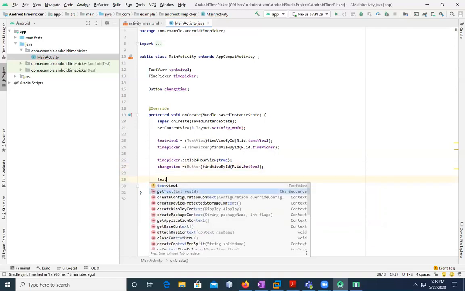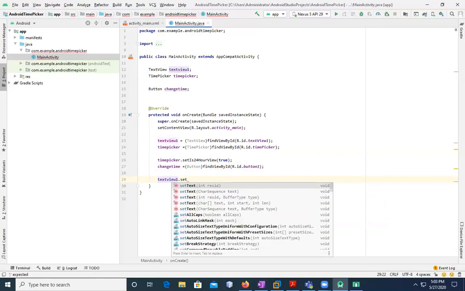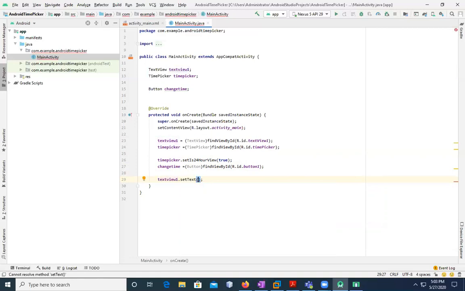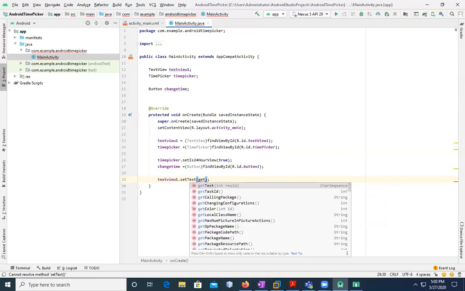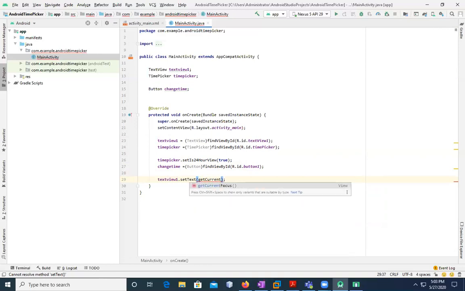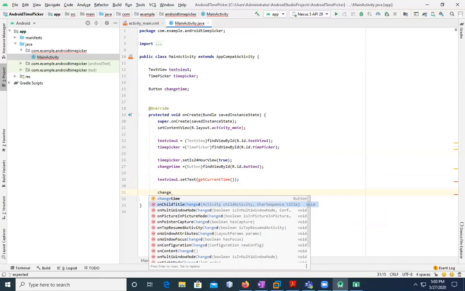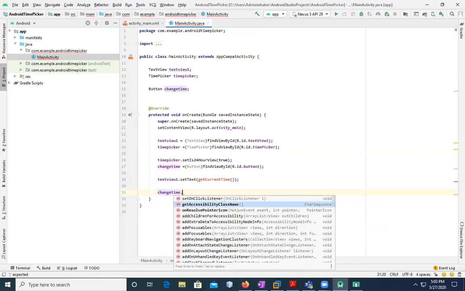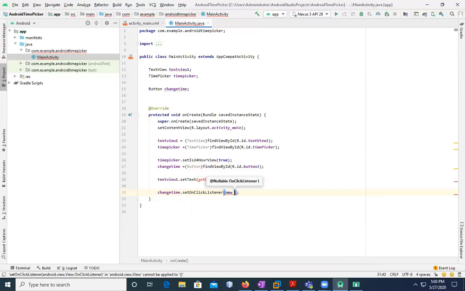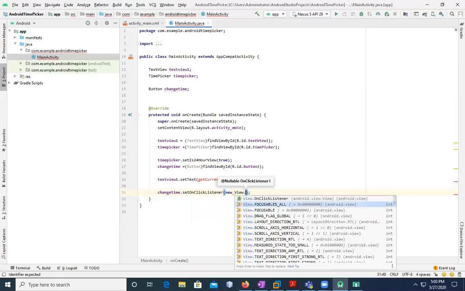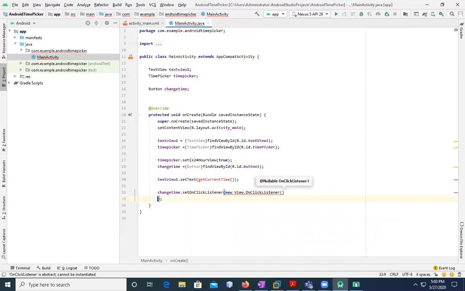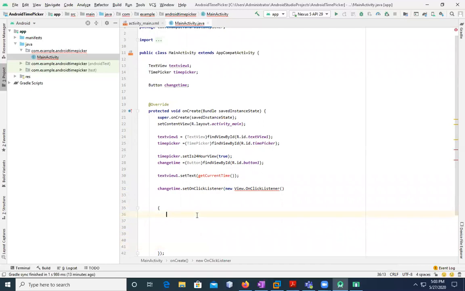And textViewFirst.setText, getCurrentTime is the method which we are going to use, and changeTime.setOnClickListener new View.OnClickListener is going to help us to do that.